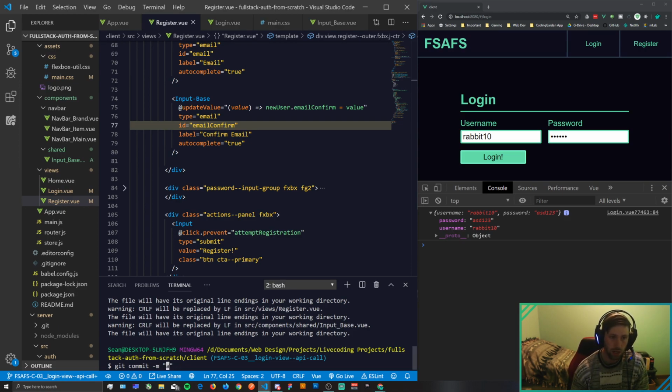All right, git add all, git commit -m, and we're going to say add. Well, actually, we're not really adding it. Well, we did add because we add input base component and refactored.